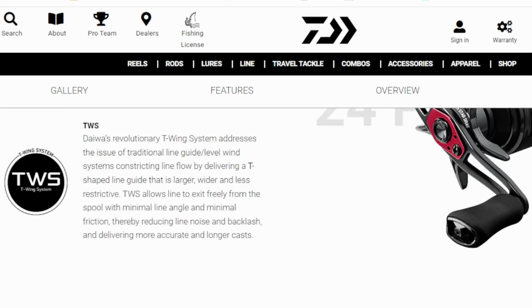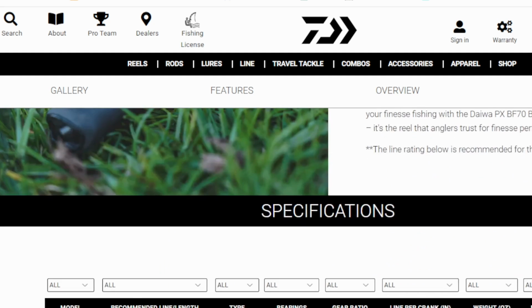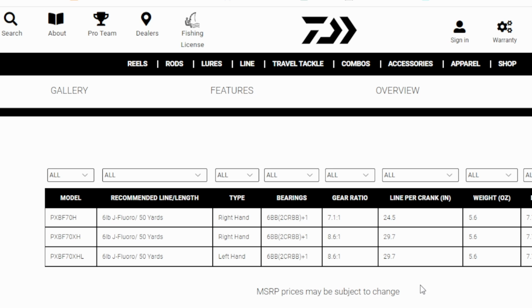But when we look at the specs, let me scroll down here on Daiwa's website. Specifications. So essentially the Alphas Air TW, and I didn't think about this when I had it, but maybe it's part of what I felt in it. So it's a 6+1 ball bearing reel. Most of the reels that I have from AliExpress and JDM sites, and even a couple of the American prototype stuff that I've been working with, those are 7+1 or more. I mean, some of them are 11. A lot of these are 12 ball bearing reels, and this is a 7 ball bearing reel.